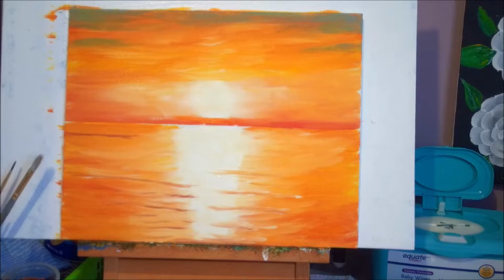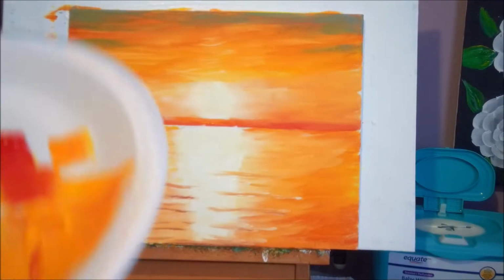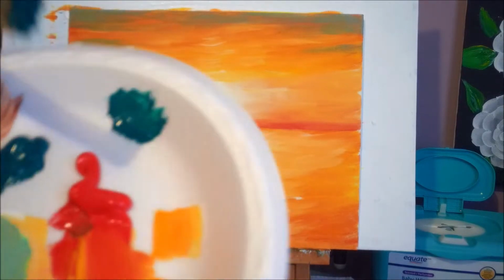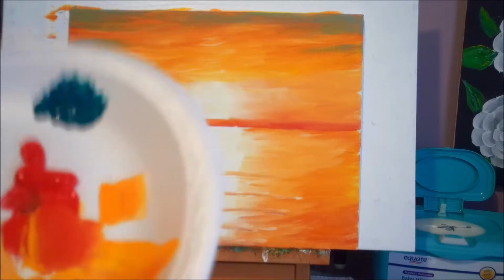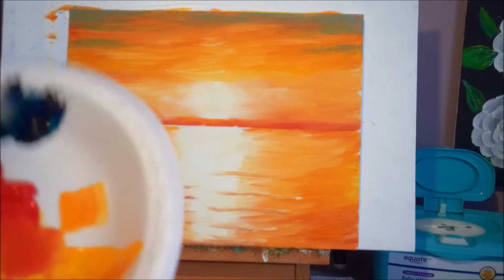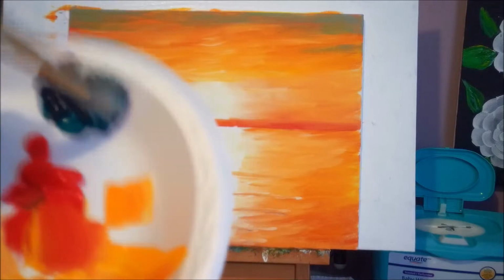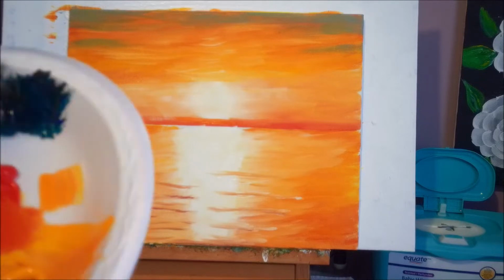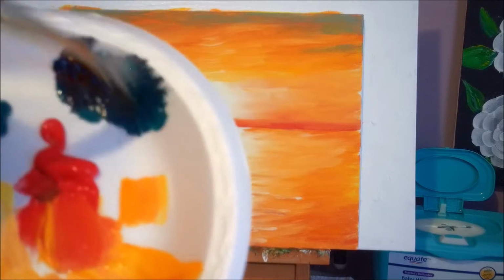I want a really nice dark color. I'm going to add my sap green and some blue. And I might even add a little bit of black to that because I want to really darken it. I don't want it to be too bright, but I don't want it to be too black either, because black flattens your paint, so I don't want an ugly looking color. So I'm going to add more green than black. I'm just mixing colors so that it's not too black, okay?